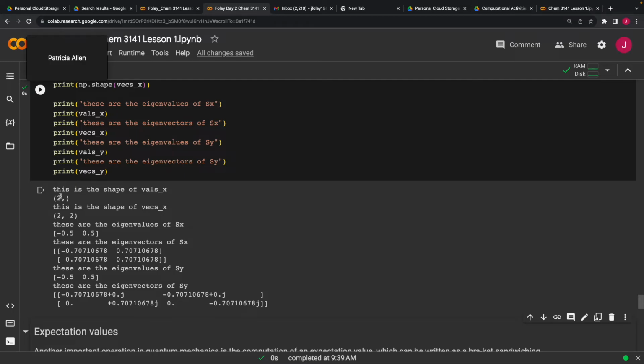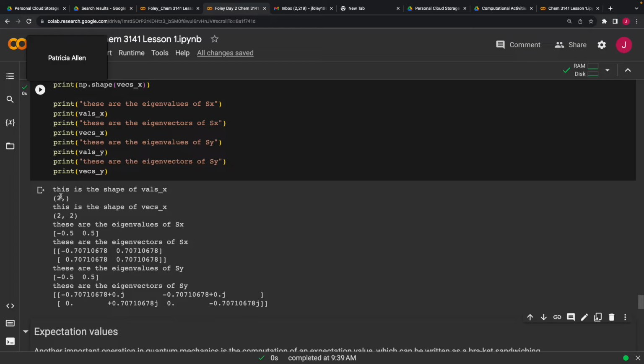And what you can do, I think what you will do, is confirm that if I take this matrix Sx and multiply it by this vector, I'm going to get the same vector out, just multiplied by h bar over 2. So the result will be a vector pointing along the same direction, right? And what direction is that? So I have to orient myself along the basis kets, my basis alpha hat and beta hat, right?